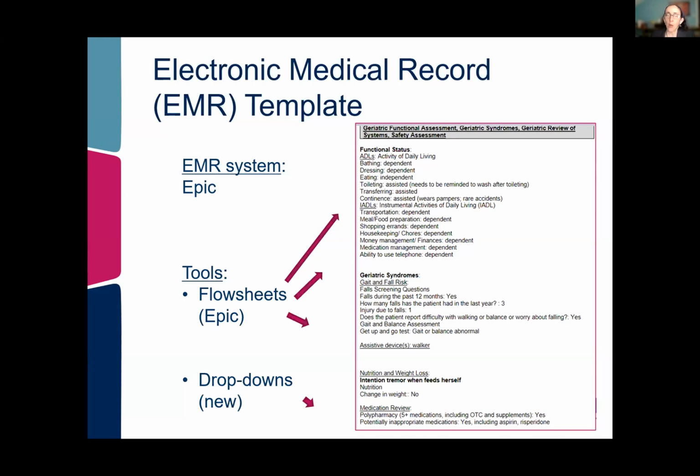for nutrition. However, at the bottom of the screen, you can see the last little arrow pointing to the medication review section of this screenshot of this note. We built our own drop-down menu and screening tool for assessing for polypharmacy and potentially inappropriate medications. Some health systems with different builds of Epic may have other tools that are built in. We built our own. There's a lot of opportunity here to utilize the features of the electronic medical record systems to help support our work and make it easier to provide the right care for the right patient and document it well with less burden. I mean, more clicks, which is true. I can't get around that. At the same time, it allows more consistent and complete documentation for all the hard work that we're doing. So we've built an EMR template to help us with this.